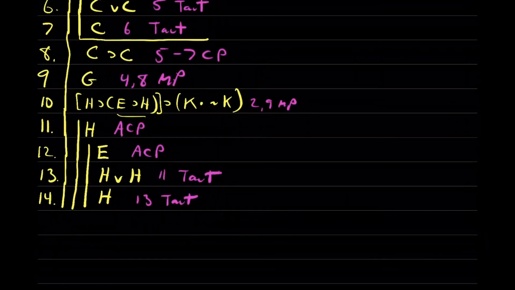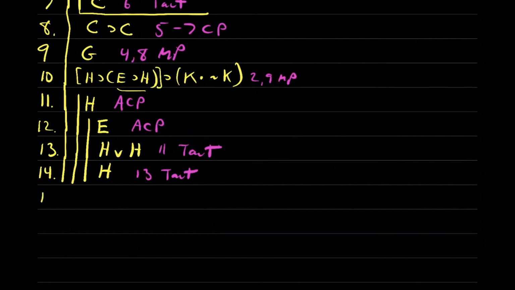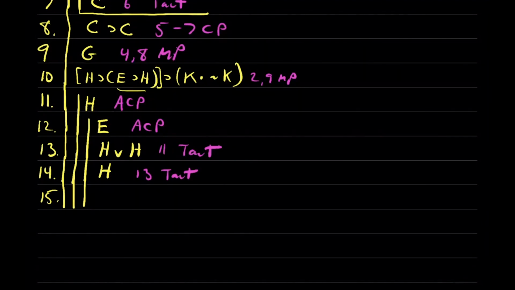I'm going to keep scrolling up here. If we have to scroll back up to see something, that's okay. So line 15, we're still in 3 assumption lines. Make sure you bring those down. Oh, excuse me. We don't need that third one. Let me back up just a little bit. There we go. So we said we were trying to get E implies H, which we just did. We've assumed E on that third assumption line. We got H inside that line. So we're done with that one. We'll close that off and we'll get E implies H. And that's going to follow from lines 12 through 14 by conditional proof.